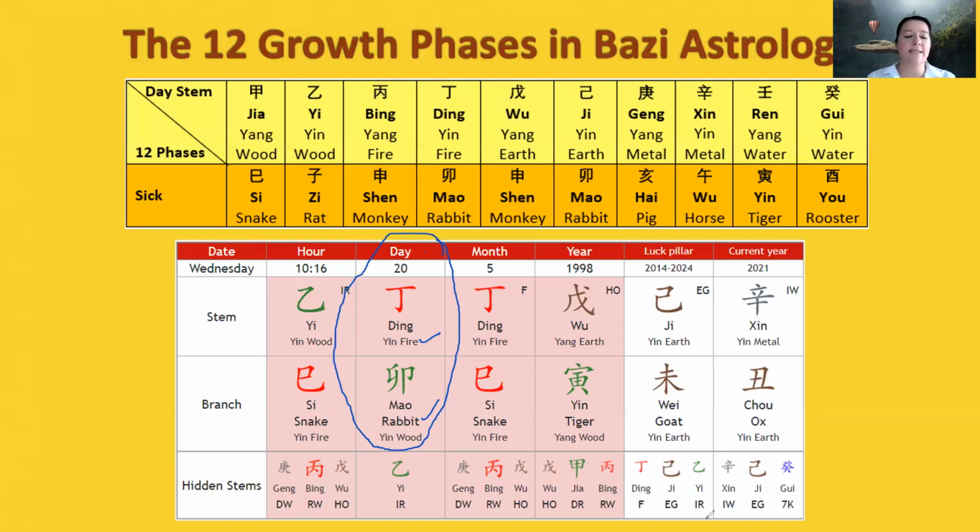Otherwise, you will come across as very indecisive, and you will lack the ability to make things work for you, and people will think you're just being unreliable. You have a lot of skill, lots of talents. Rather than talking yourself out of these ideas, make them happen. This is very, very important for the success of your life if you belong to any of these 6 day pillars. So this is the sick phase in the 12 growth phases analysis.